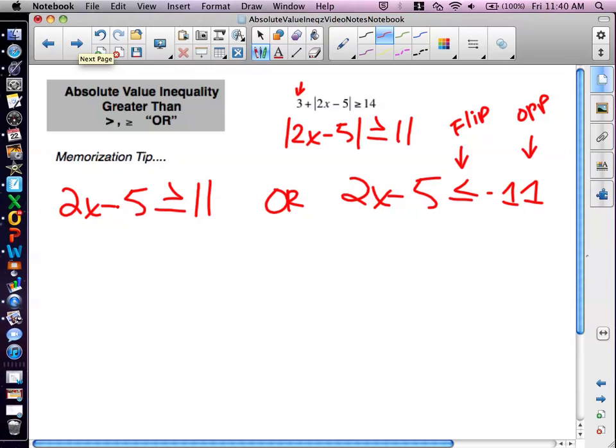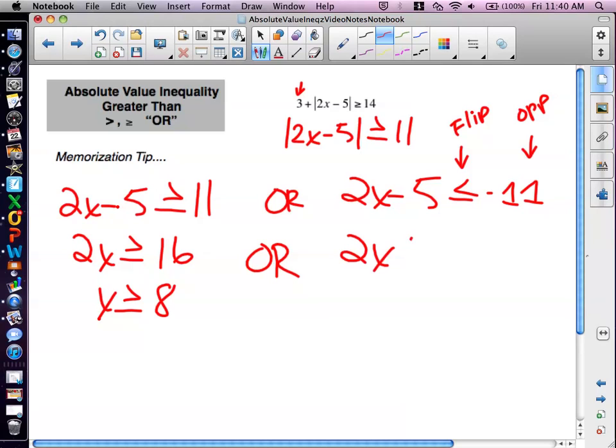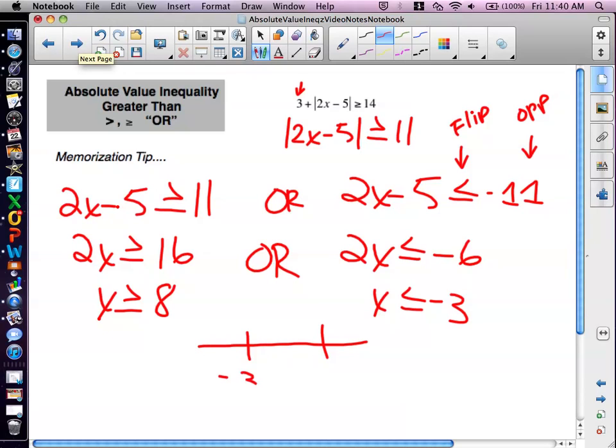So I simplify each inequality, or, draw a number line, graphing the first, less than or equal to -3, solid dot at -3, shading toward negative infinity, and greater than or equal to +8, solid circle at 8, shading toward positive infinity. Clearly I have an unmarked region for my OR scenario, classic OR scenario.